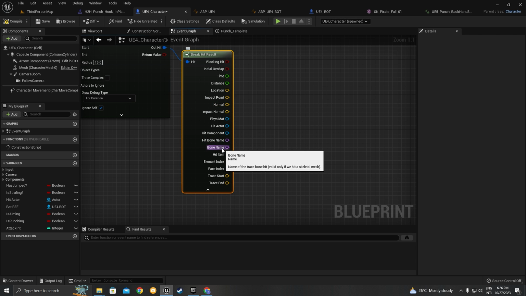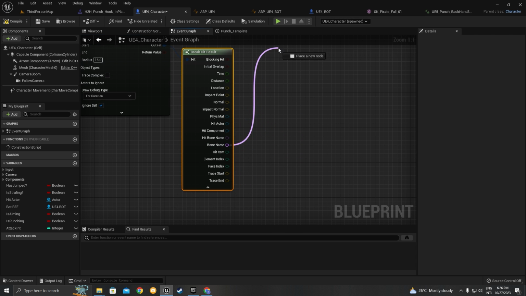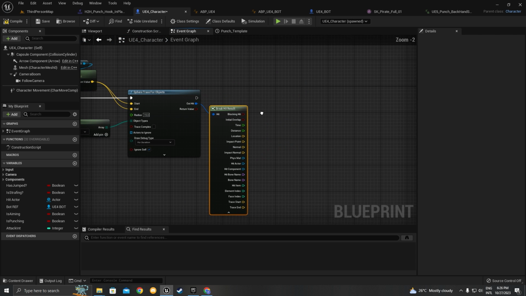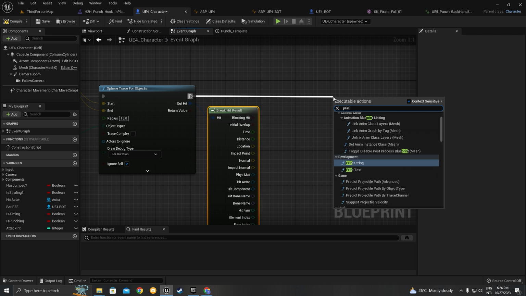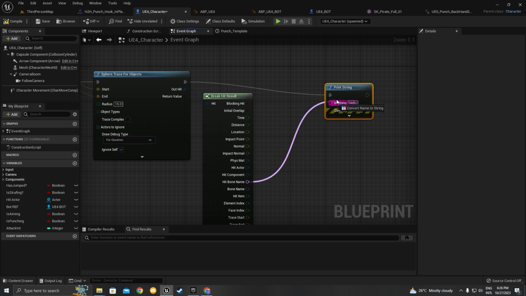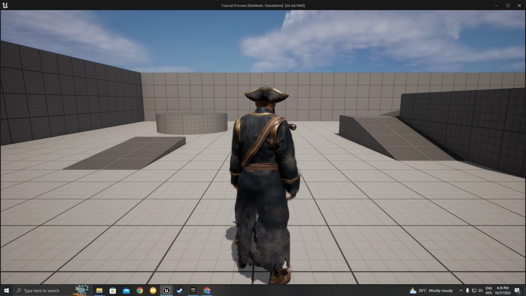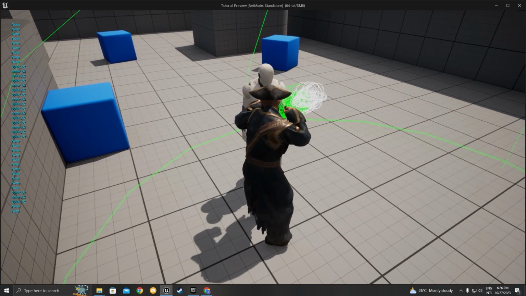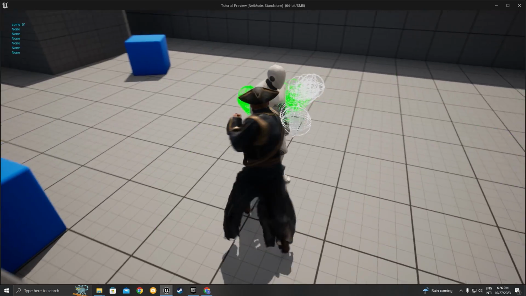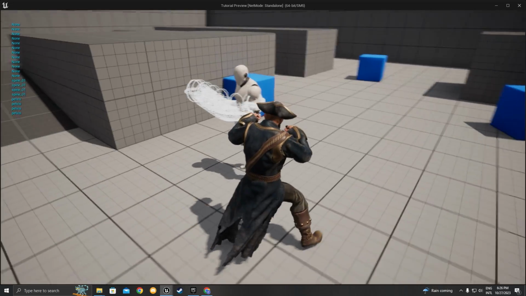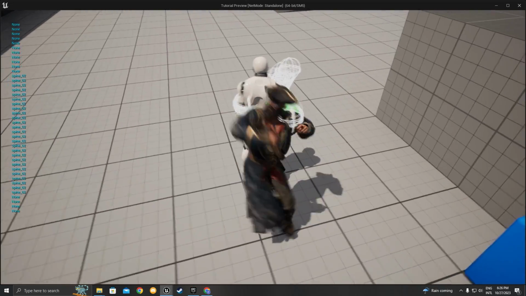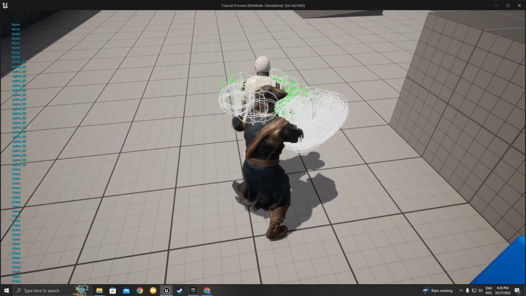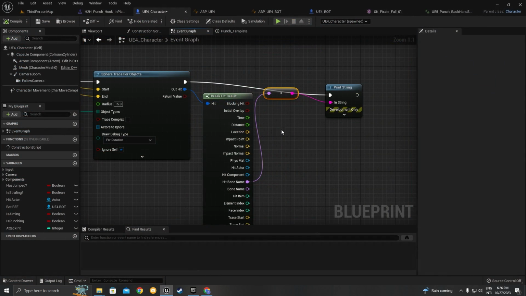If the skeletal mesh has bones, we can get this bone name here, and we can print it out like this to see which bone we hit on the bot, right? So if I hit the bot like this, you can see it hits the spine 2, and if I hit the bot like this, it hits the spine 1, like so. So that's very useful.